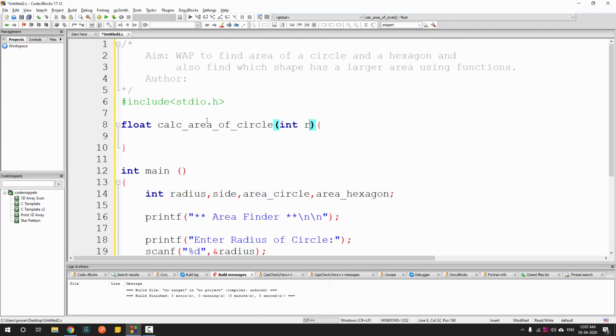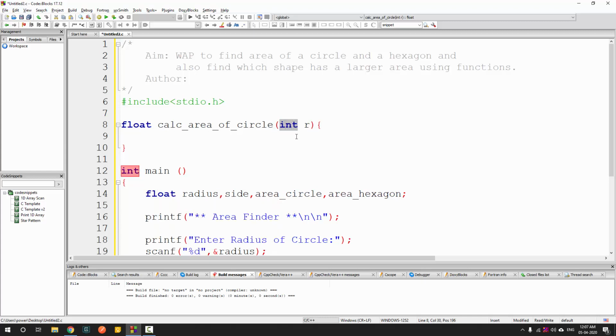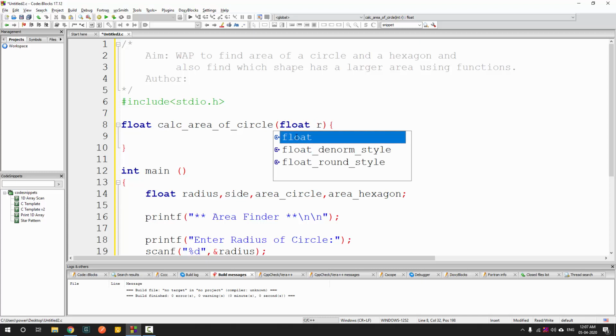This is my function definition, and inside this I'm expecting that you give the radius to the function, and you will get the area out, right? So radius is an integer and your area is a float. It would be better if we declare everything as float, because it is possible that the radius can also be a float value. So let us declare everything float.